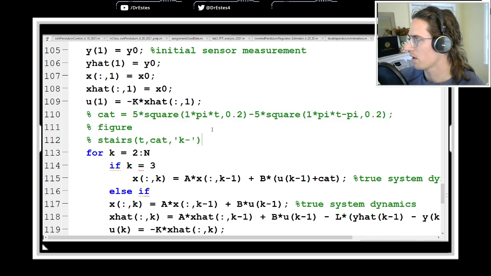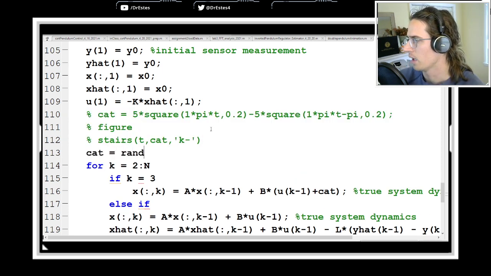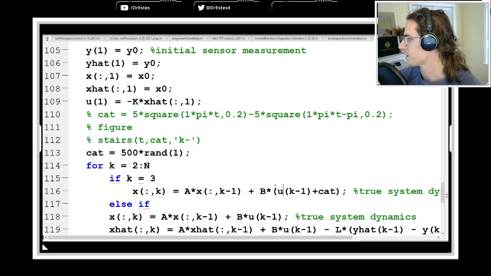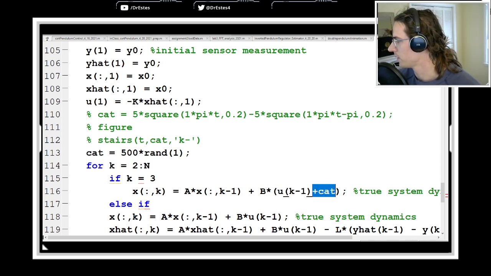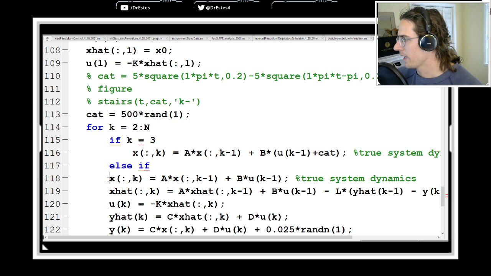So let's just suppress all of that earlier stuff, and let's make cat a random number. I'm not sure what the right amplitude is going to be yet, but let's just put like 500. And so remember, u is the angular velocity of the motor that's driving a belt. So this cat is effectively bopping something and jarring the motor so that it has a different angular velocity for a certain step. And our estimator is not going to account for this because we have no way of modeling.